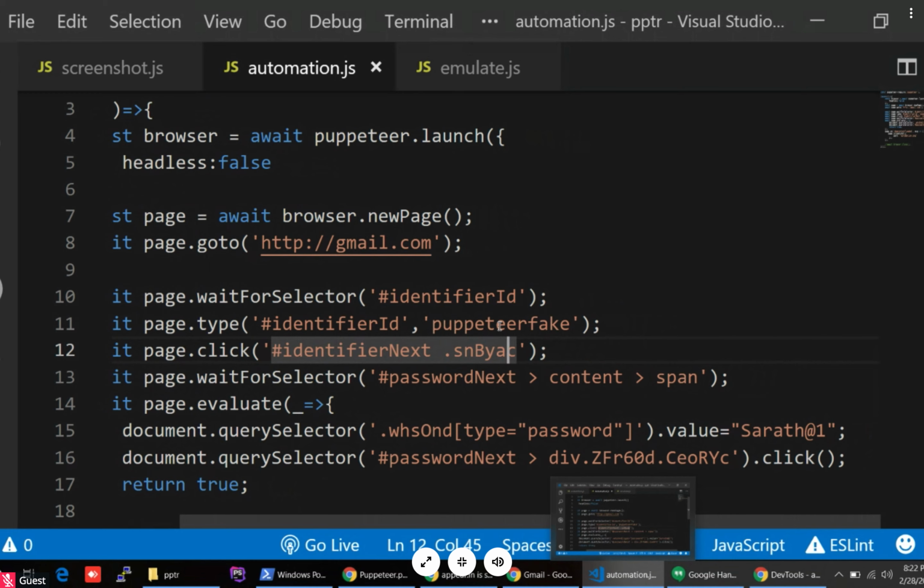This is what the evaluate function is used for: to inject your particular code inside any page. Let's say you are visiting a page which contains a data table plugin, and you wanted to use any data table functions or methods. You wanted to get how many rows there are.